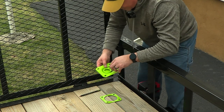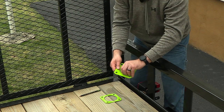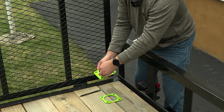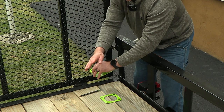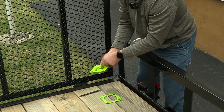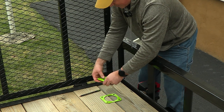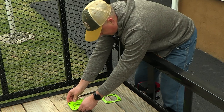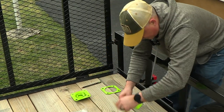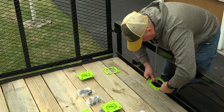Okay, and the one thing you want to keep in mind is you want to have your D-rings so when they come up, the tension is pulling the way they're facing or off to the side. You don't want to install them like this and have that tension pulling that way. So when they come up, we're gonna be sitting like this, they're gonna be going like that. So we're just gonna lay them like that so I know how I need them. And we'll measure this one here.